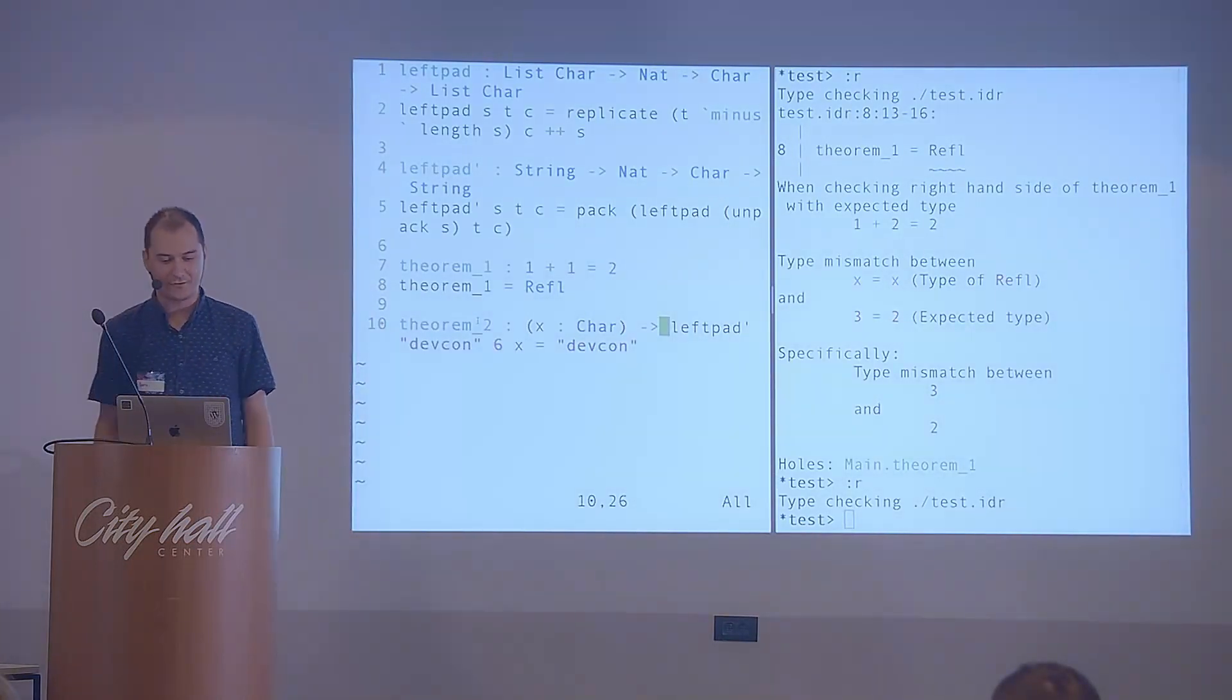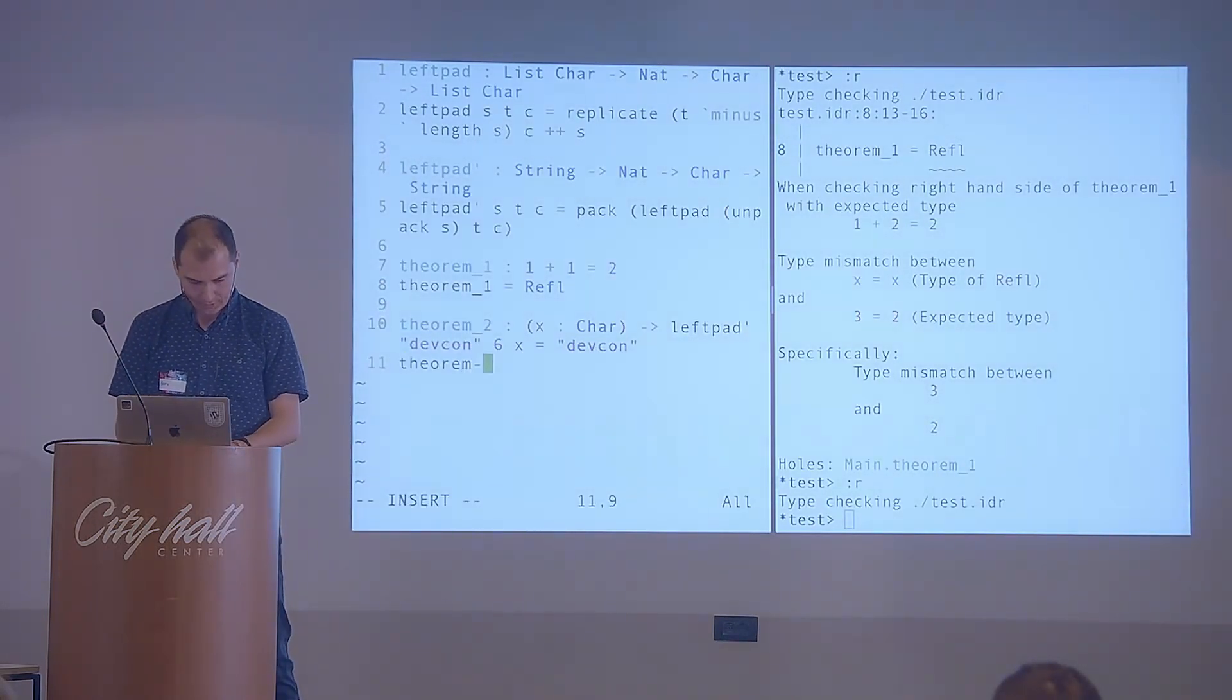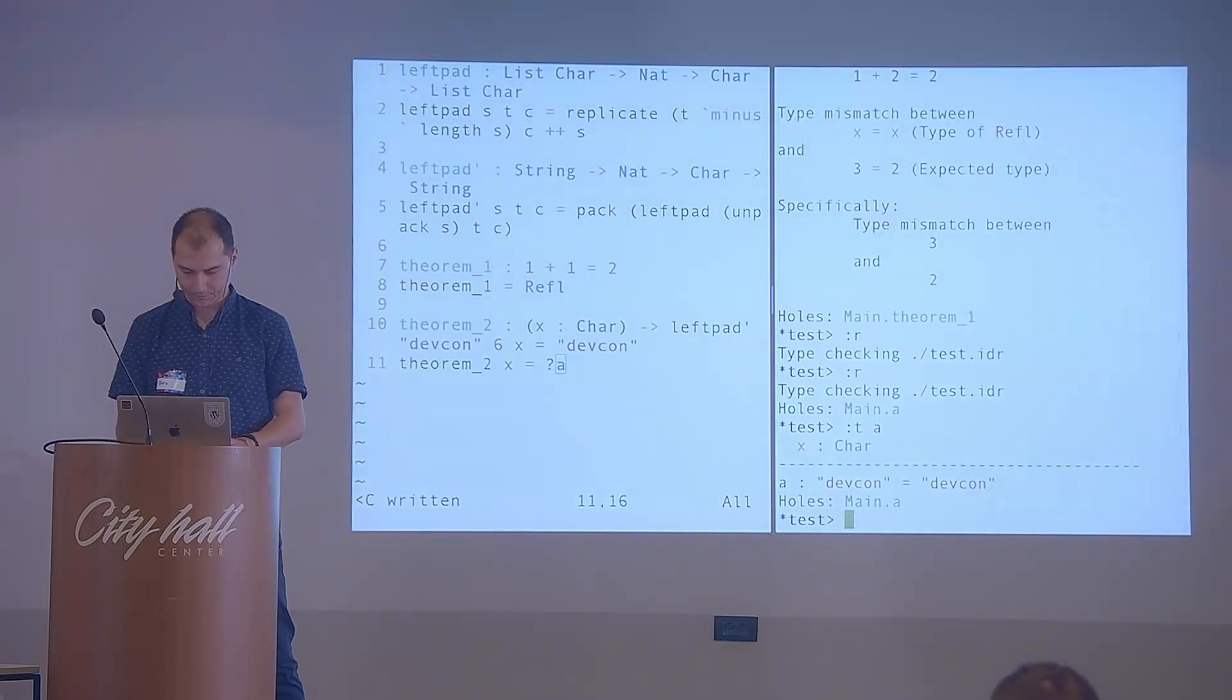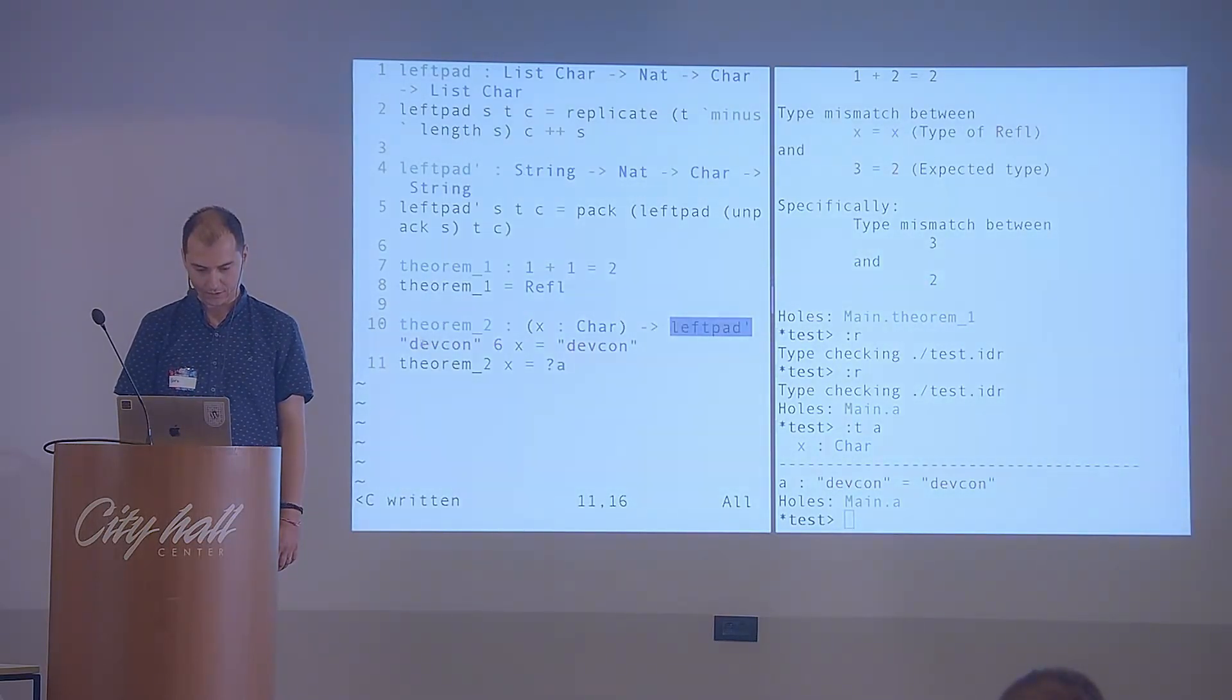We say that left pad of DEFCON 6 of x is equal to DEFCON for any possible x, not just like what you would do in QuickCheck, for example. You can write something similar, but what it does in the background is it spits random characters, which is really not, I mean, it's just a hack. So, let's use holes again, and make Idris help us, and tell us what we need to show, or provide it. What it did here is a really interesting thing. As previous, it used evaluation of the type level computation. It computed the left pad function that we used of DEFCON 6 of x, and it immediately noticed that it will be equal to DEFCON.